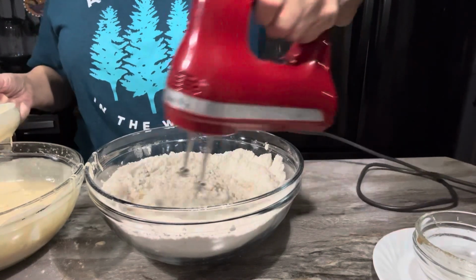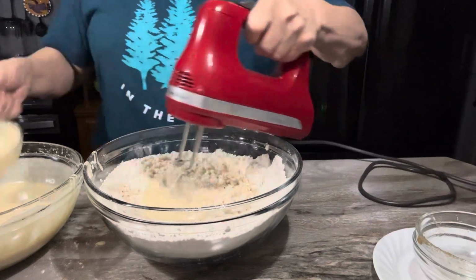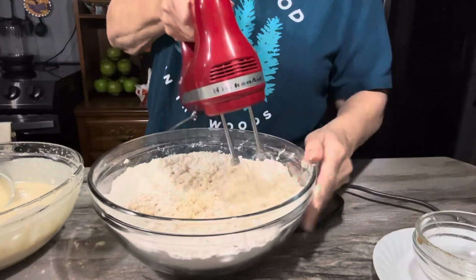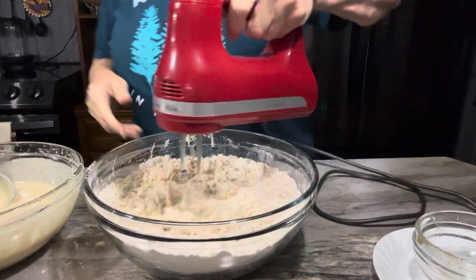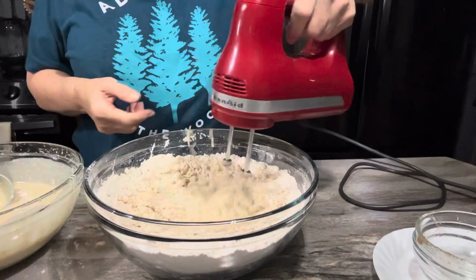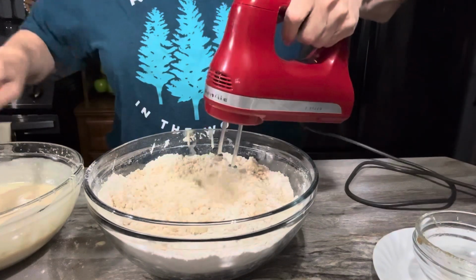Although I have to tell you, if you have not made the apple butter, and I can certainly understand that, but if you haven't, you can go and buy the commercially prepared in the big box stores. But just a word of warning, what is in the stores will not have the cinnamon and cloves and nutmeg and everything that this already has. So you might need to add 1/2 teaspoon of cinnamon, maybe 1/8 of a teaspoon of cloves. You don't want to use too many cloves, and maybe 1/4 of a teaspoon of nutmeg.